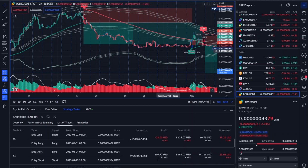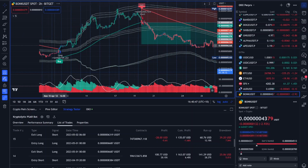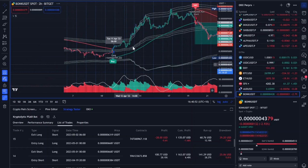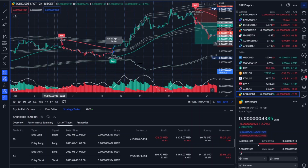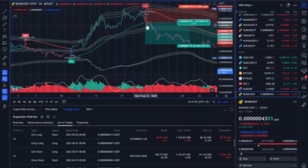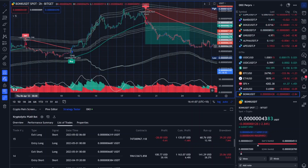Next trade here. Wait, that was this one. Sorry, yeah, this one here, because I clicked on the end of that trade, not the start of it. So here, caught this, really nice. Caught them all, to be honest, because you also have time to get in a lot of the time. So here it flipped, and then you could get in over the course of the next few hours. Same deal here.